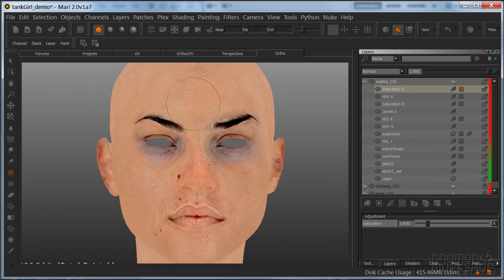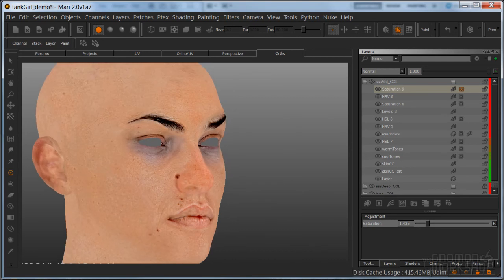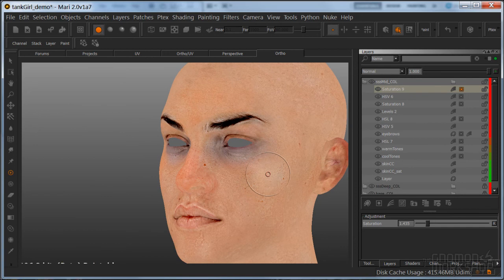Some on the forehead. Again, I'm not going crazy overboard here. Just to get a little bit more life in the face.